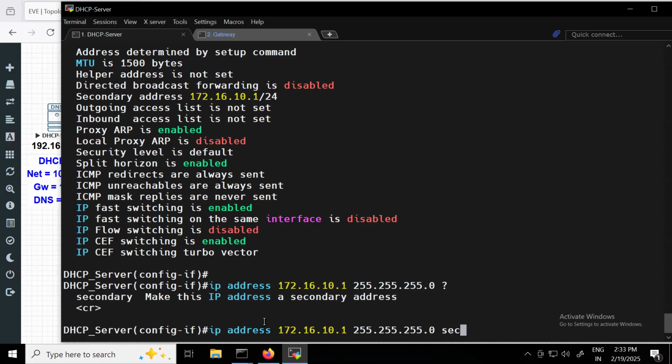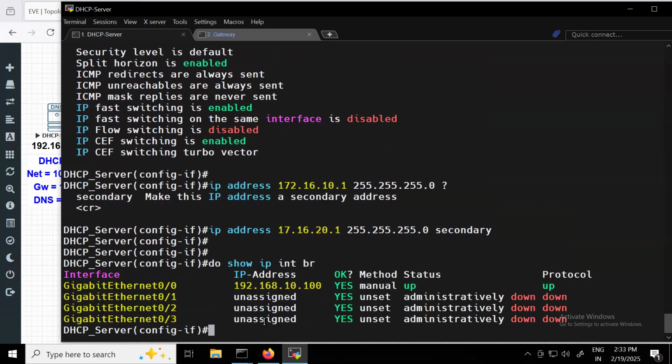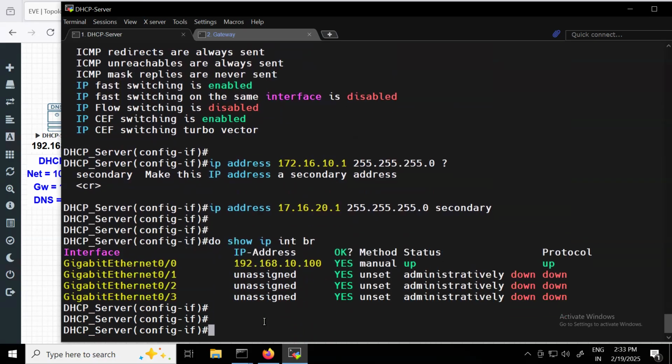2. Okay. So what will happen if I say, let's say, for example, 172.16.20.1? Now, it should overwrite. Let's see. Do show IP interface brief. Here only one it will show.